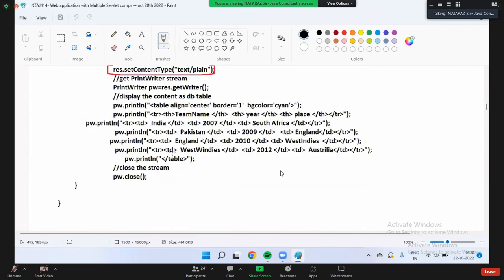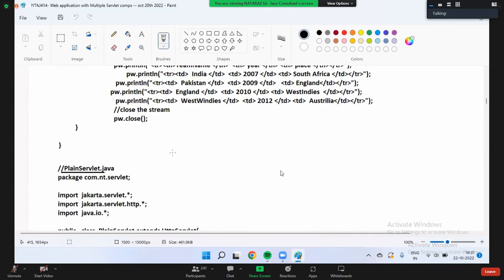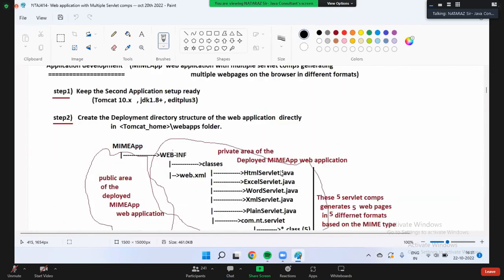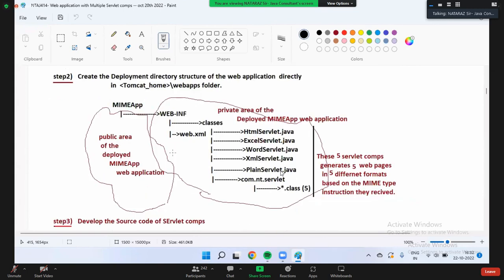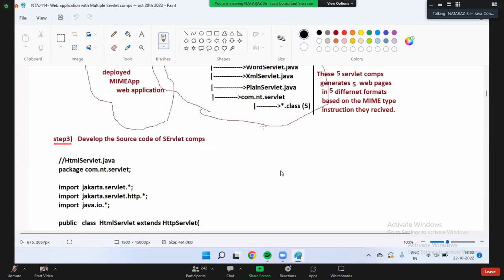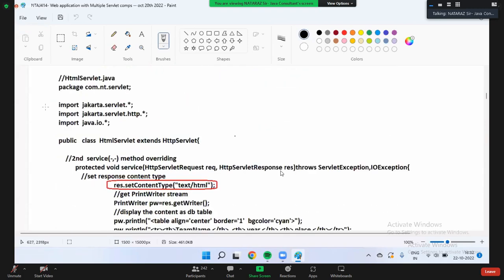Today we will complete it, guys, don't worry. In fact, together it is the third one. Deployment of 5 servlets, generating 5 different types of web pages. That differentiation I want to do through setContentType.